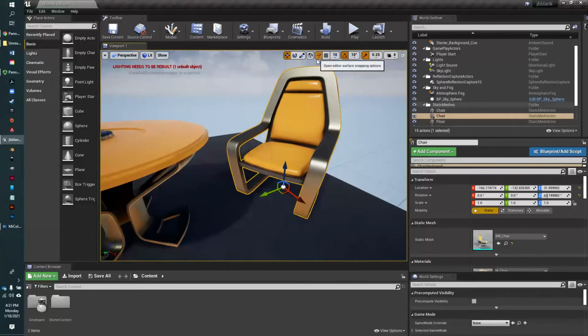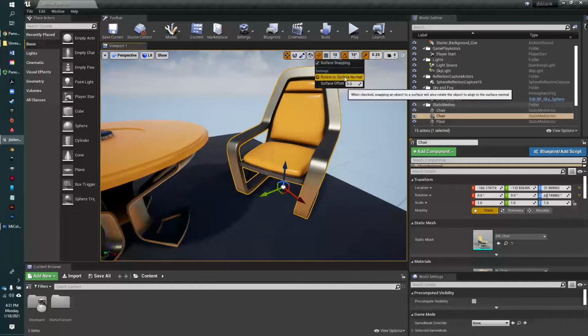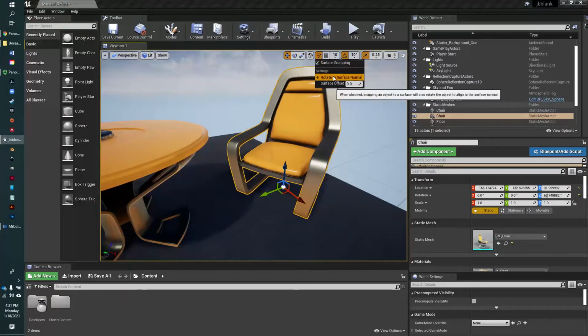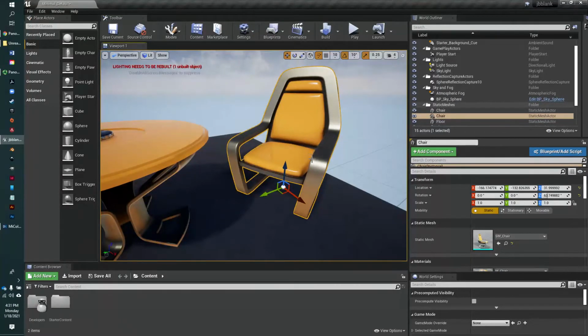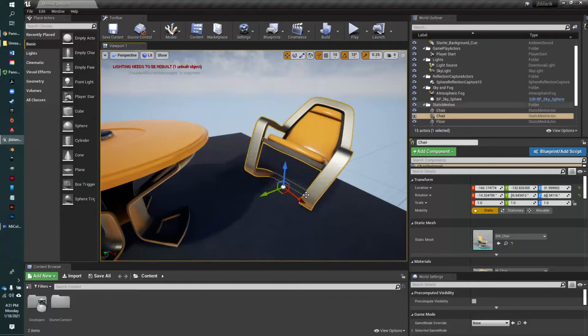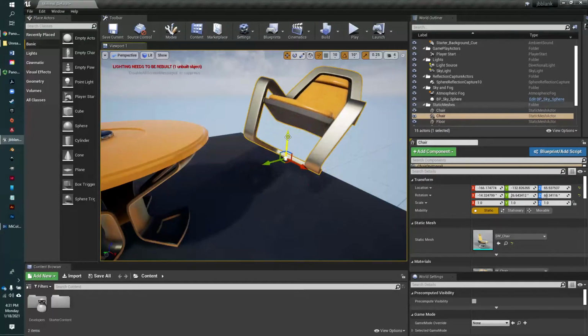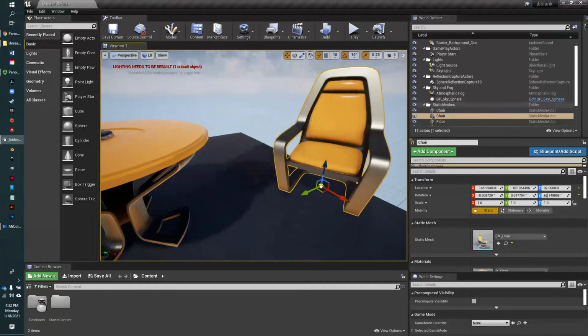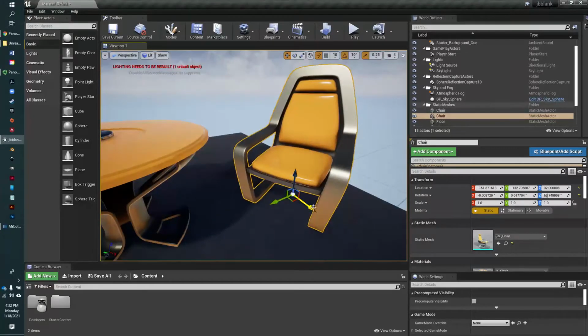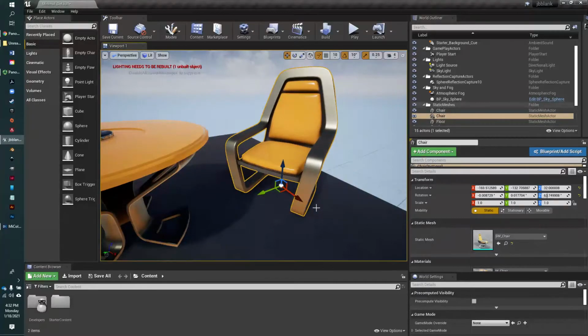Now the other really nice option here is if you have rotate surface normal checked. This is what it looks like unchecked. So I'm going to check it, and then if I rotate this object, we're just going to rotate the chair like so, and I'm going to move it, and then I grab this little ball here, like we've done before, and it'll automatically snap to the surface no matter how it's rotated. That's just an easy way to get all of your objects on the same plane, nice and even. I wanted to point that out.